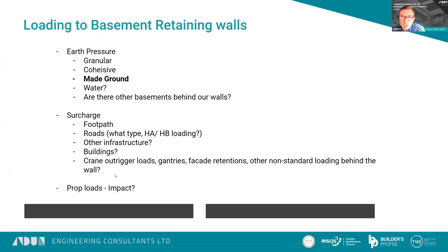Looking at load into a basement retaining wall — predominantly we are retaining earth. What is behind the wall will depend on the load applied to it. Is the ground cohesive? Is it granular? Is it made ground? On the schemes we're talking about today, there are existing basements being extended or the ground floor is going to be removed. We need to prop the wall in the temporary condition to replace the propping action of the ground floor slab. Typically it's going to be made ground behind the wall, but it depends on the type of wall.